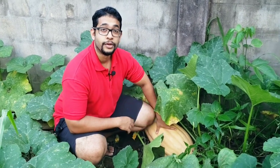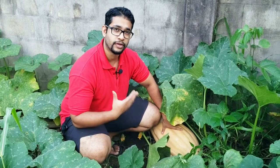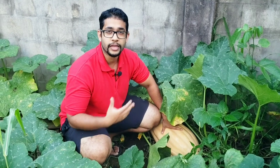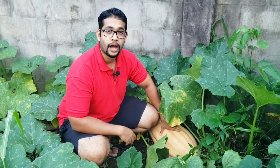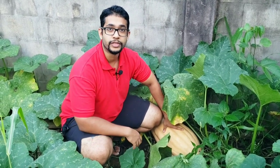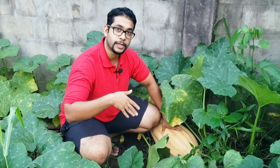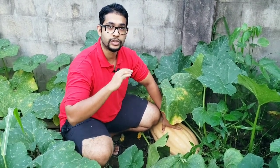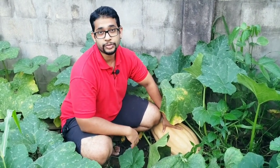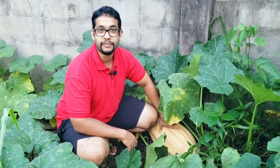You don't want to pick your pumpkin when it's too green or not quite ready, otherwise it'll have a lot of moisture in it and the flavor won't be there yet. If you've ever cut into a pumpkin and it's really wet on the inside, that's normally because it wasn't fully ripe. It's not completely inedible — you can cut it up, put it in the sun, and let it dry off some of that moisture. But you also don't want it to get too ripe, because then it'll pretty much only be good for things like pumpkin pie.